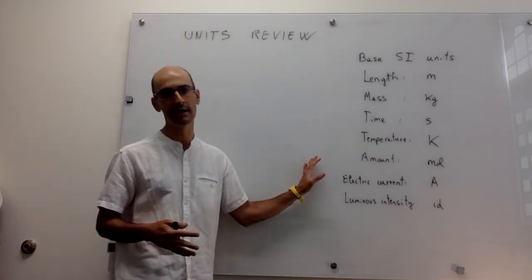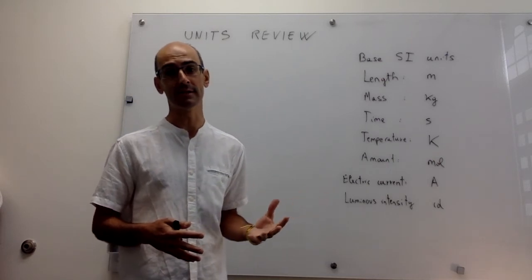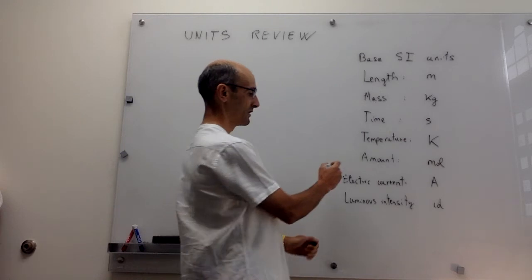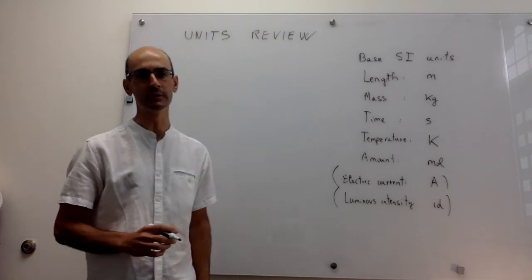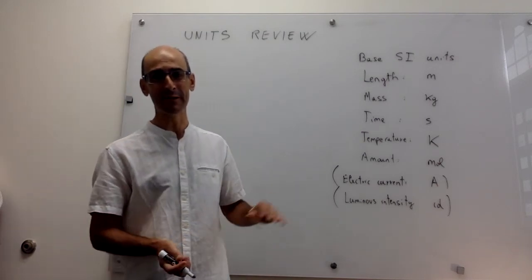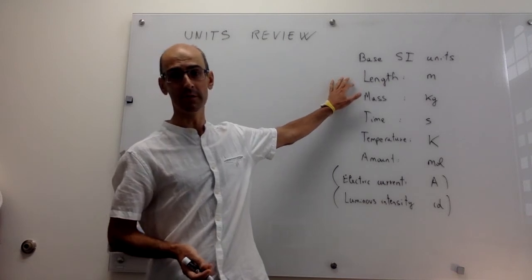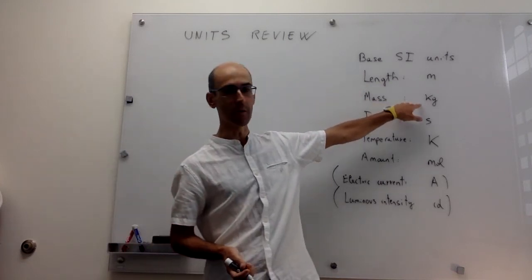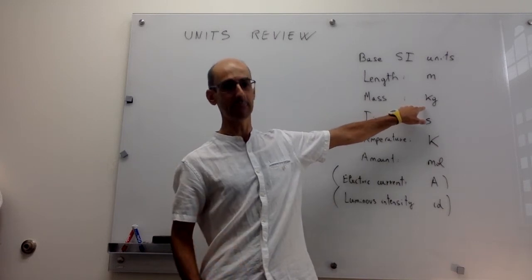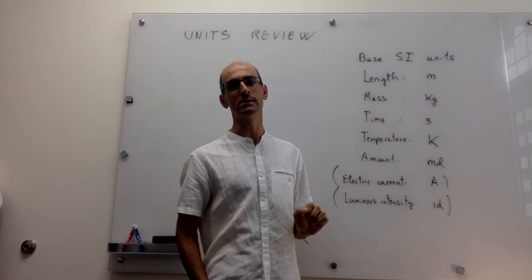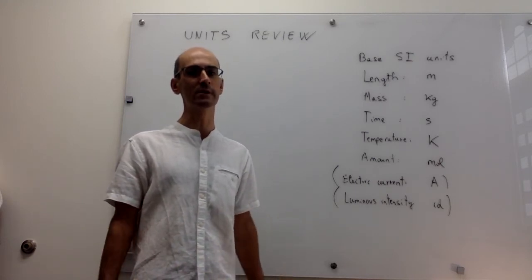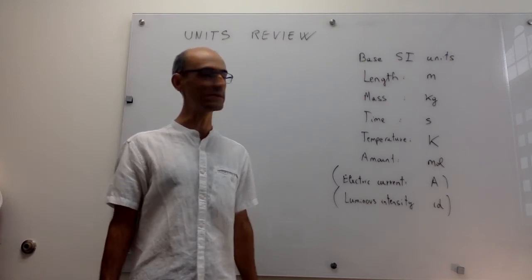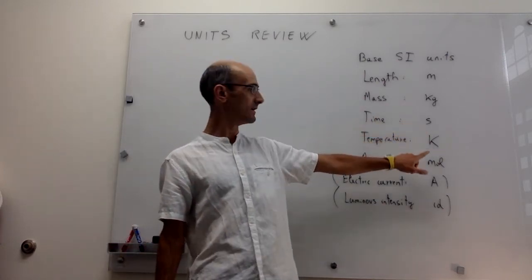Alright, so here we have the seven SI base units. And as a matter of fact, we're actually only going to be using the top five in this course, so you can already put a parentheses in the last two because it's something that we do not use in thermodynamics. For the rest, you have that for the length, the unit is going to be the meter. For mass, the unit is the kilogram. And this is kind of important because in chemistry, we generally like to use grams, sometimes milligrams, and rarely we use a kilogram because that's a really large amount of material. Okay, but still, if you're going to solve your problems with SI units, then you must use kilogram.